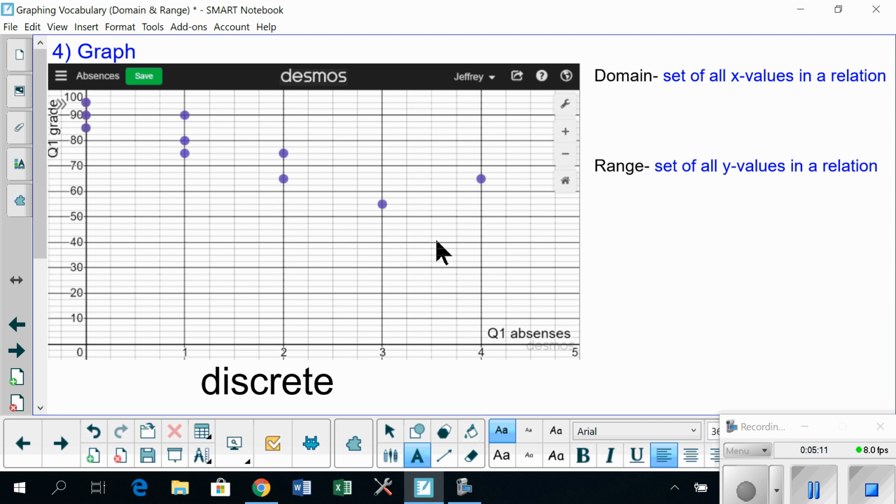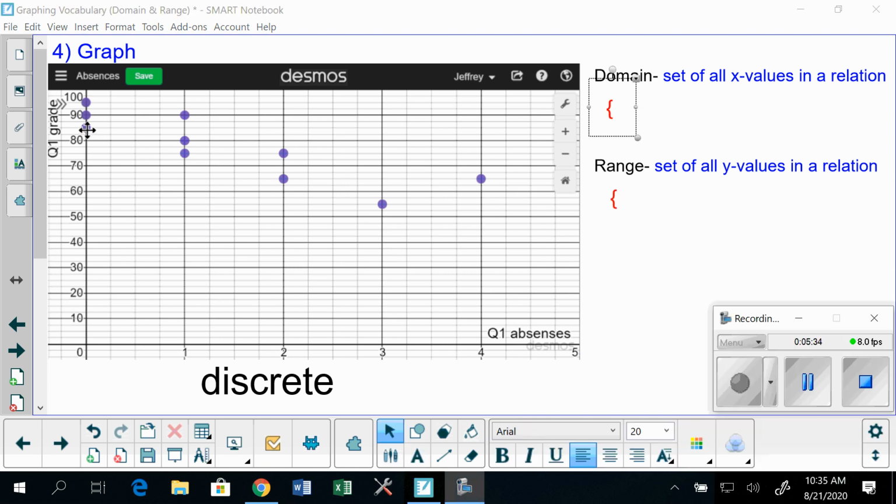And the other reason this graph is discrete is you're talking about individual people. Okay, so you have these 10 individual people. They're all going to show up as their own point. Now, to state the domain, if you ever have a graph that's discrete and you want to state the domain, really what you can do is just make a list. We're going to go from the left of our graph to the right.